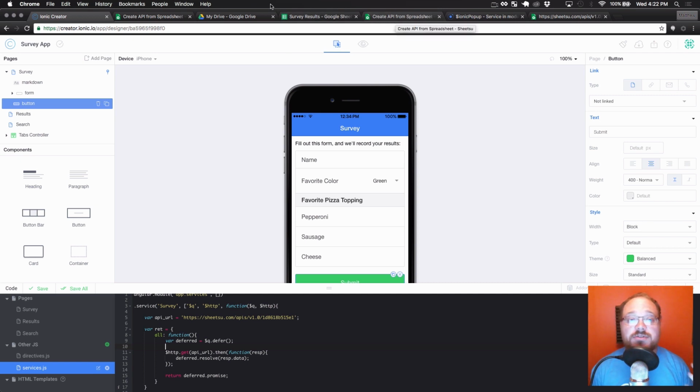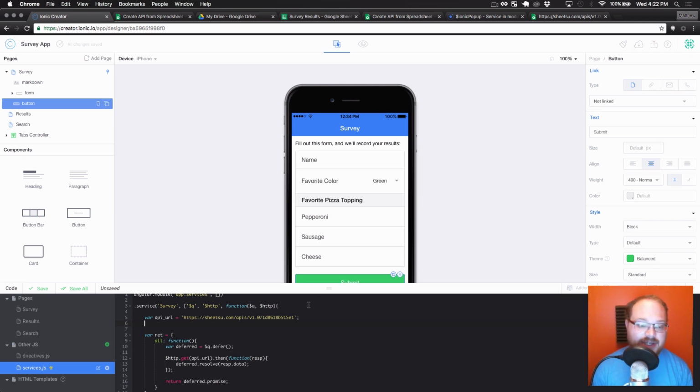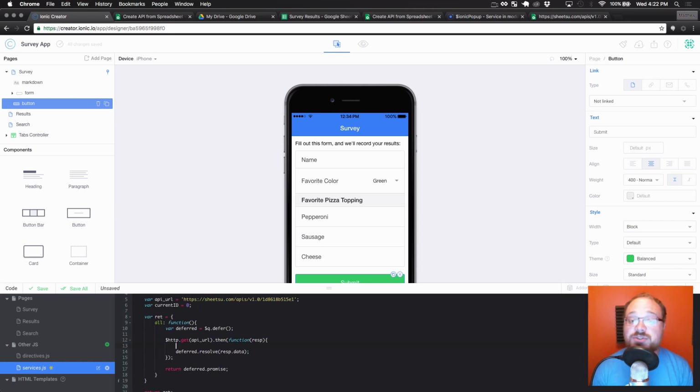So Sheetsu and Google Spreadsheets don't have an overall ID, but an ID is something we might need in the future. So for instance, if we're adding this new survey result, we want the ID to be the next available ID. So let's do var currentID equals 0, okay? Just to store that so our service can use it. Then when we get this response back, we have all the rows.